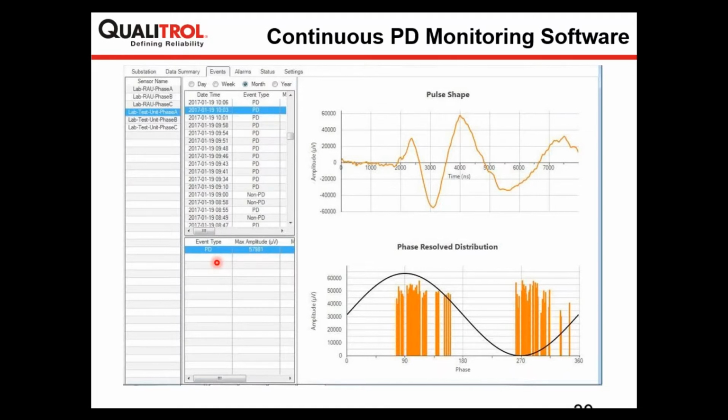You can see whether this is a partial discharge. Obviously, the system is classifying everything by itself. For confirmation, you can see from the pulse shape and from the phase resolved activity, and confirm the partial discharge activity. Again, I'm going very quickly and just giving the overview of the portable system for field service and the continuous monitoring solution. If you want a detailed webinar, we can also do that.